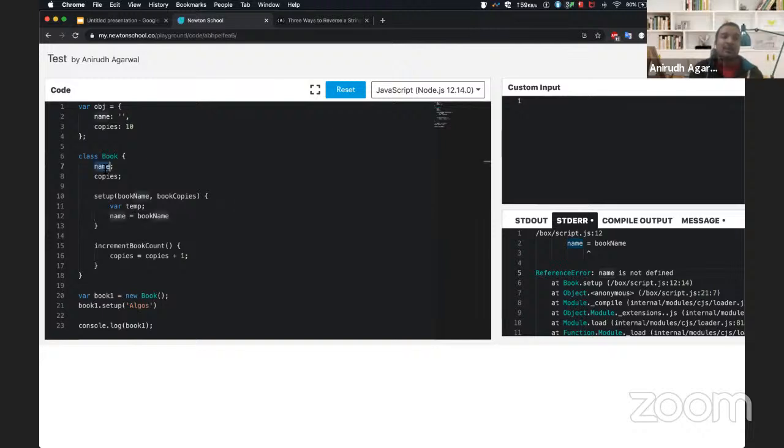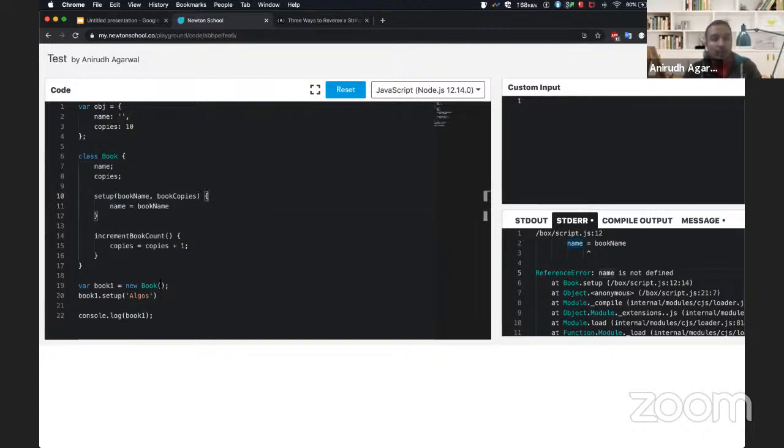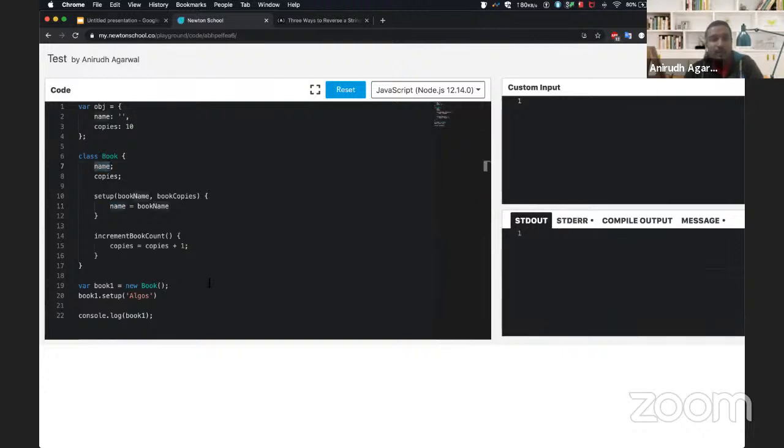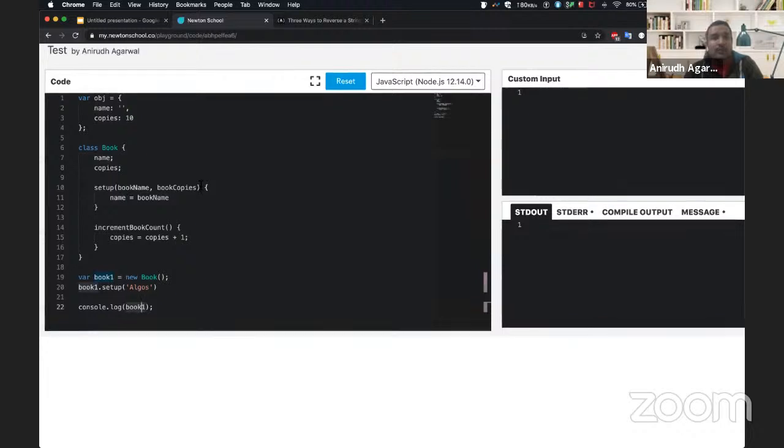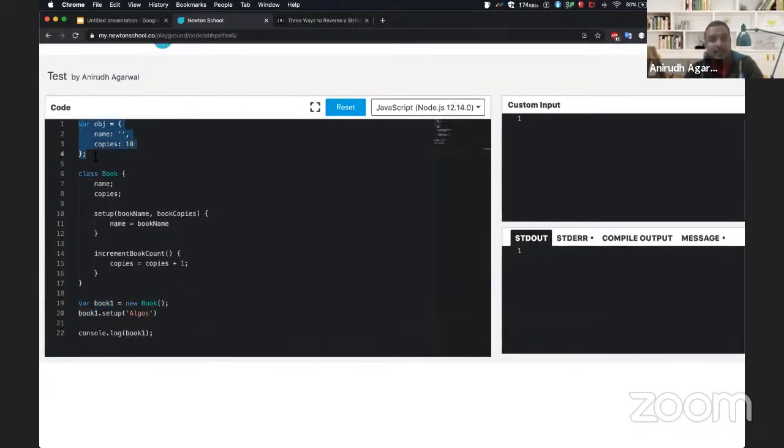But these values are actually your class level variables. And to refer to your class level variable, I want to set the property of name to whatever I am passing in this function, so that when I do a print of this, it creates an object like this. We want to create an object like this, right?